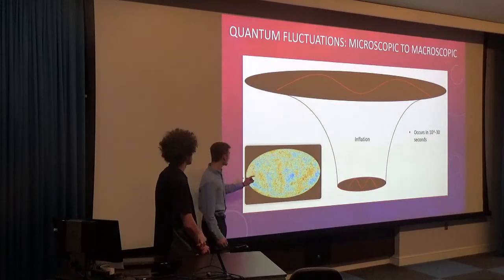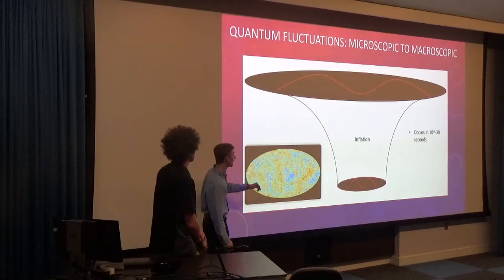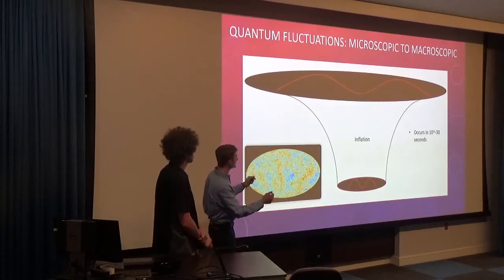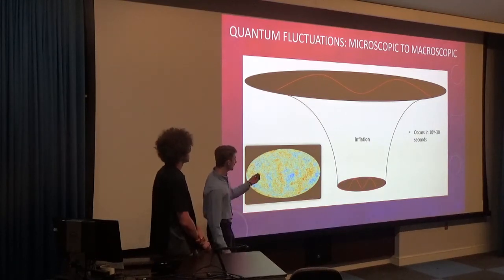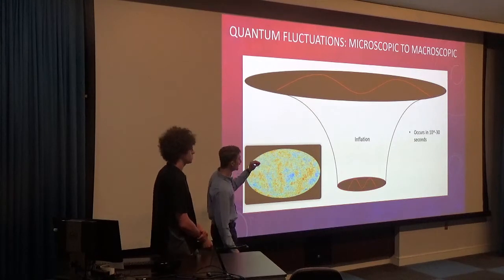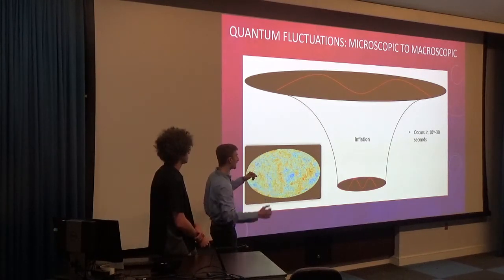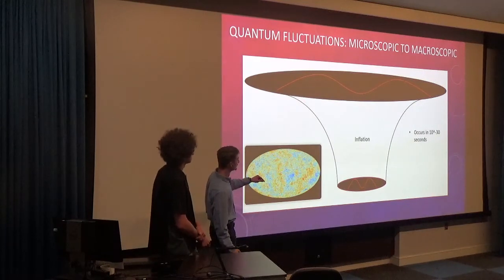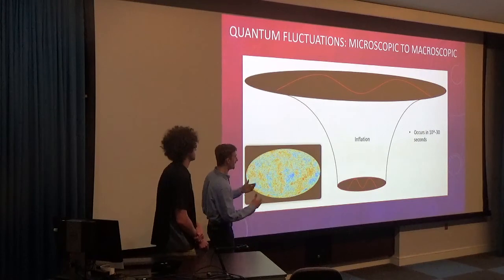And these quantum fluctuations are seen through the red and blue spots where the hot and cold regions are. So the universe expands, the quantum fluctuations stretch out, and at the very beginning of the universe, everything's microscopic. Whenever the Big Bang occurs, it inflates extremely rapidly and everything becomes macroscopic. These quantum fluctuations no longer act in a quantum mechanical manner; instead they're macroscopic.